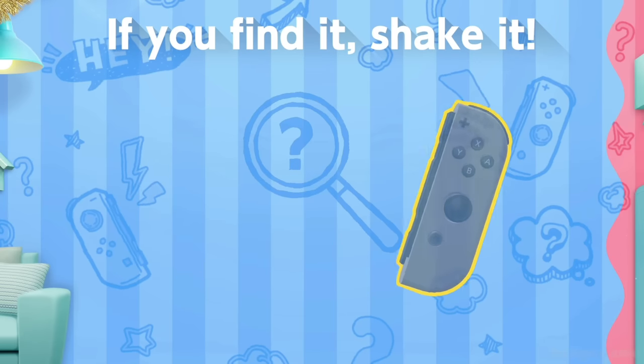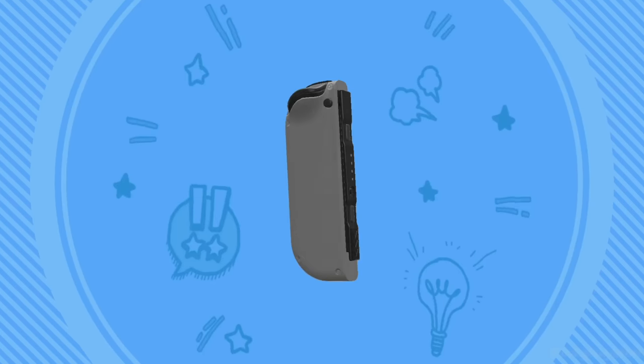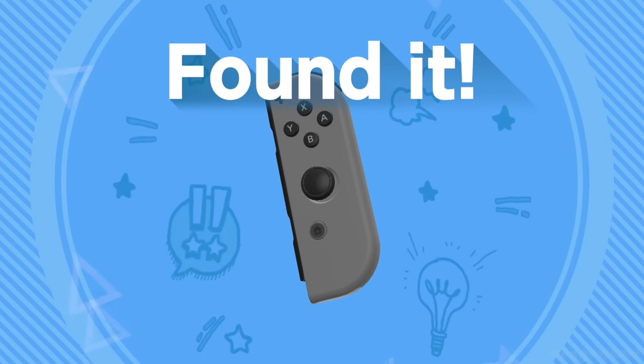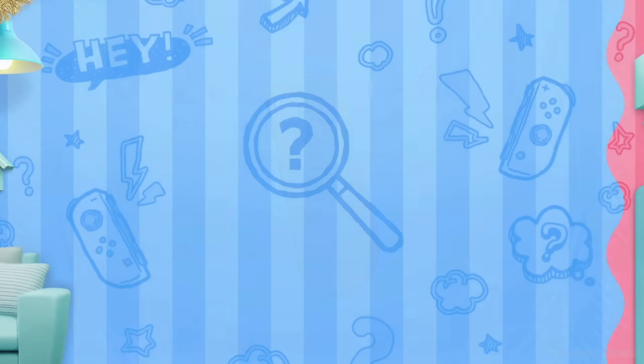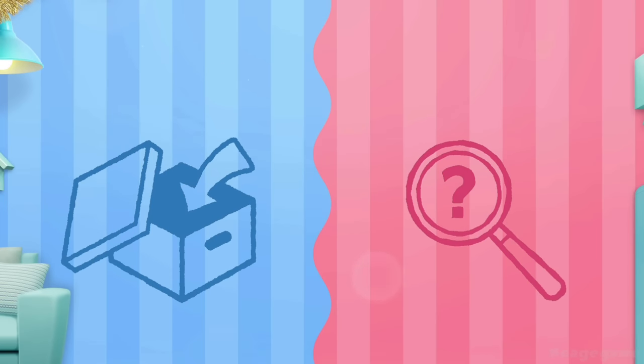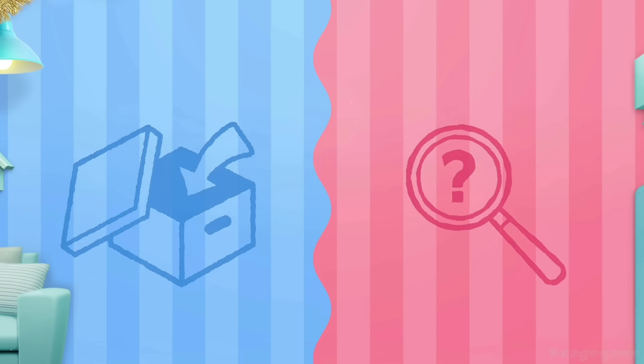If you find the Joy-Con, shake it. You found it! Your time is... Ready? Let's swap. Next, the left team will hide the Joy-Con.